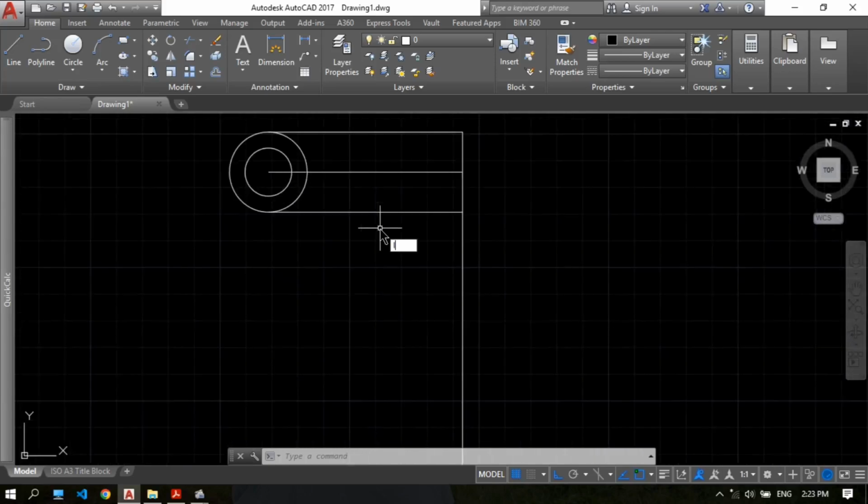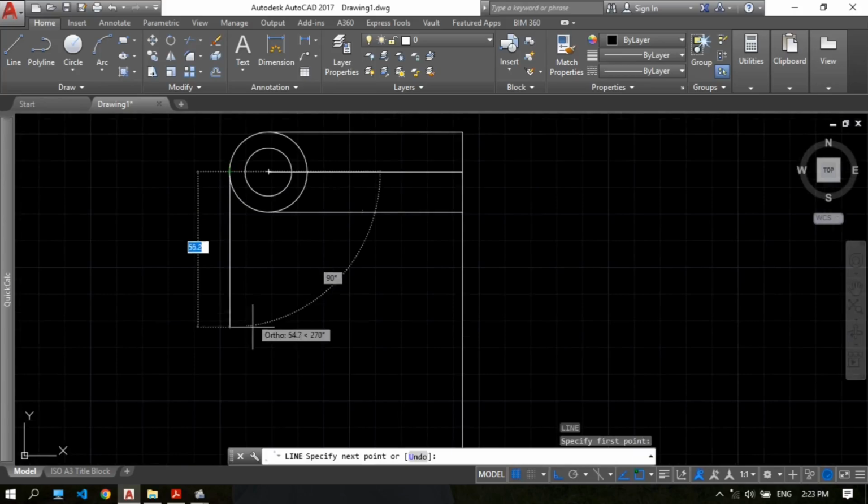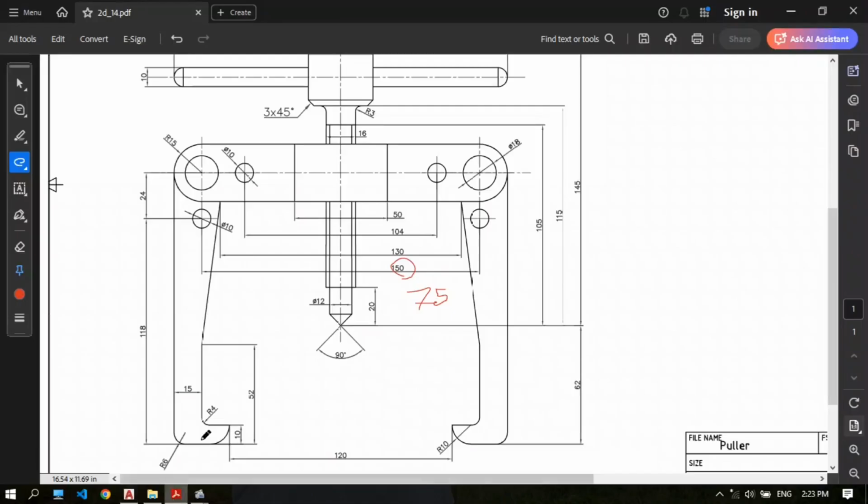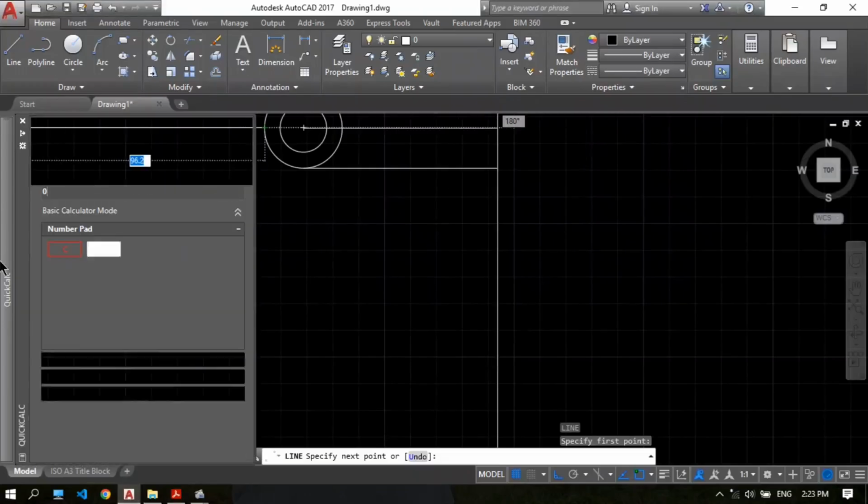For the line here, I choose this 24 plus 118. This is the total length until the end of the hook, or the pulley. Okay, 24 plus 118.